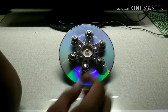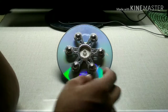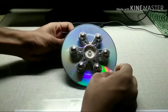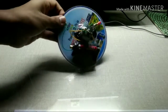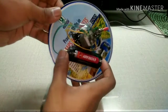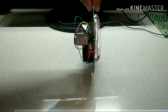Okay, so what I've done is that I've used a better fidget spinner. I mean, this fidget spinner is much more balanced. It is a bit costlier than the previous fidget spinner I showed you. I used a CD, and what I did is that I made an on and off system with the battery. Okay, so this is the back view of the CD. Let me turn on the light. Okay. So as you can see, there is a battery pack, there's a motor and a toggle switch. So what we can do is use this thing to act as a self-balancing fidget spinner.